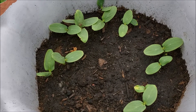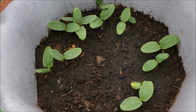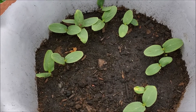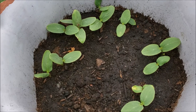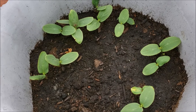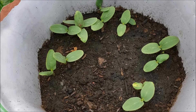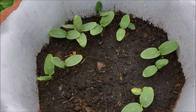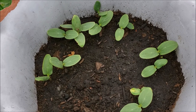Another project for this summer is growing some vegetables. I planted these cucumber seedlings about a month ago, but they really haven't grown much because we've had a lot of cold temperatures and rain — a lot of nights in the 40s — and cucumbers really prefer hot weather. So they're just starting to develop their first true set of leaves, and I'll be transplanting these into both the square garden bed I showed earlier along with a bigger planter I have for the deck.